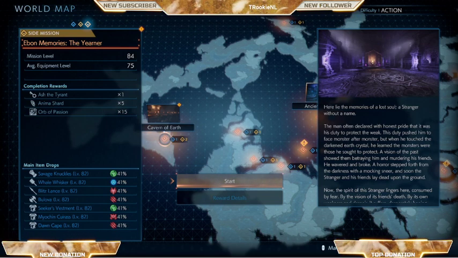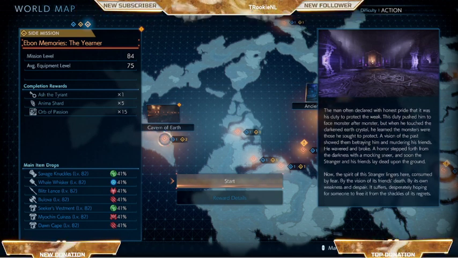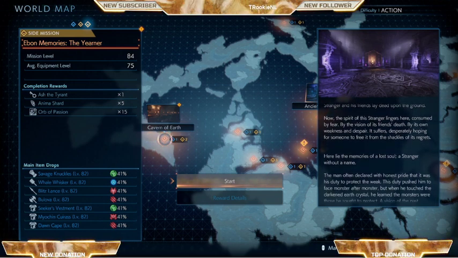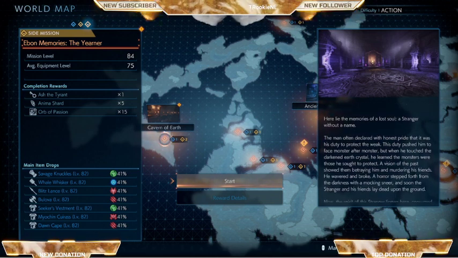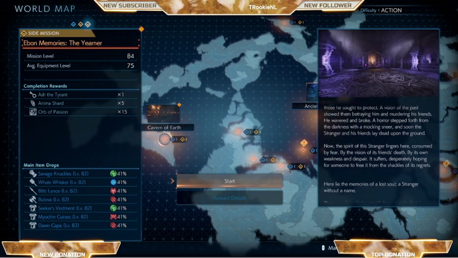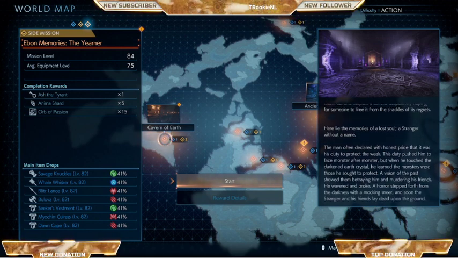Here lies the memory of a lost soul, a stranger without name. The man often declared with honest pride that it was his duty to protect the weak. This duty pushed him to face monster after monster, but when he touched the darkened earth crystal, he learned monsters were those he sought to protect. A vision of the past showed them betraying him and murdering his friends. He wavered and broke. A horror stepped forth from the darkness with a mocking sneer, and soon the stranger and his friends lay dead upon the ground. Now the spirit of this stranger lingers here, consumed by fear, by the vision of its friend's death, by its own weakness and despair. It suffers desperately, hoping for someone to free it from the shackles of its regrets.